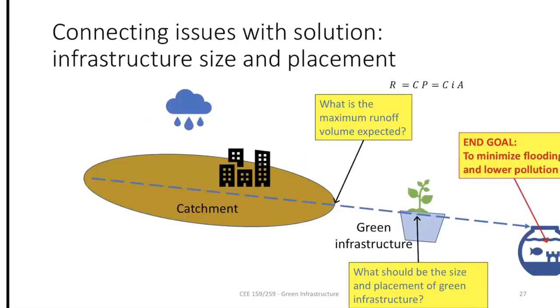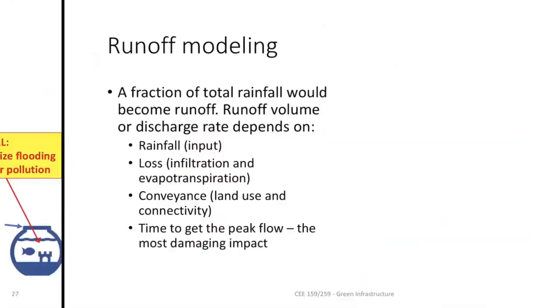So again, why are we doing it, why do engineers and scientists do it? It is because you want to treat that runoff, to harvest that water, or you want to treat that runoff or get rid of it quickly so that it doesn't become flooded. So that runoff volume is very important, and you should know how much you want to treat.